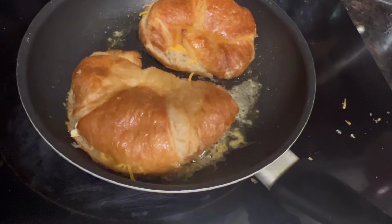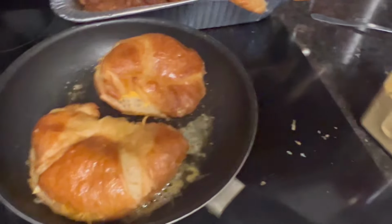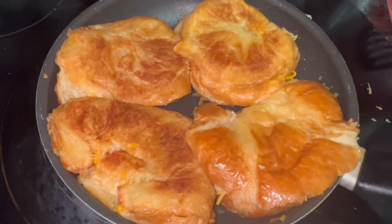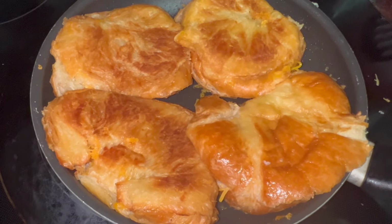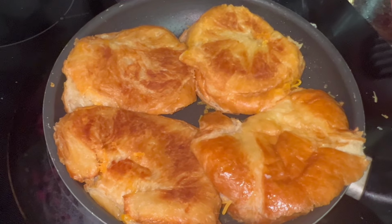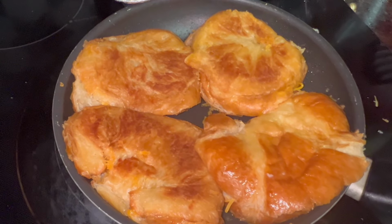And when those sit for about two or three minutes and get that cheese melted inside of them, we'll be good to go. So that's what we're doing with those croissants. Okay, I got all four of them in that pan. So what I'm going to do is cover it so that cheese will melt in there. We'll cut them in half and we'll have like eight halves. And we can eat it right along with that chicken, that good old steamed broccoli and corn. So this meal is almost ready, y'all.